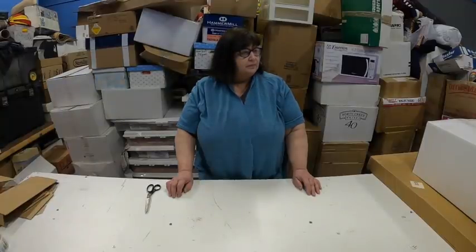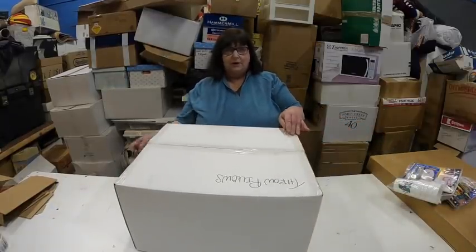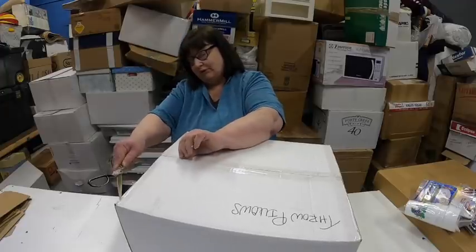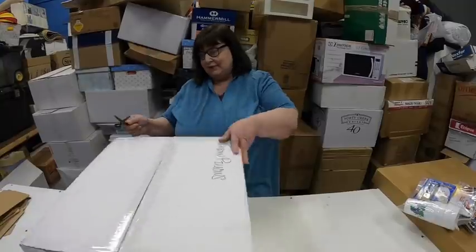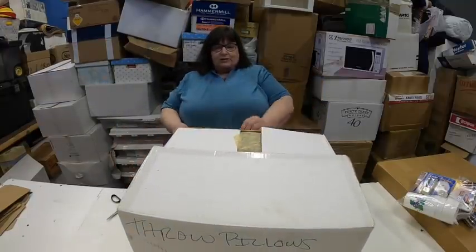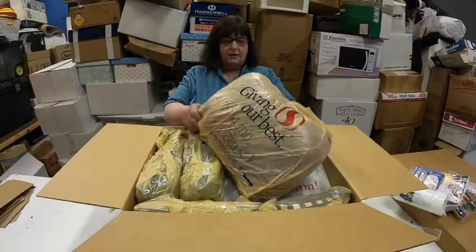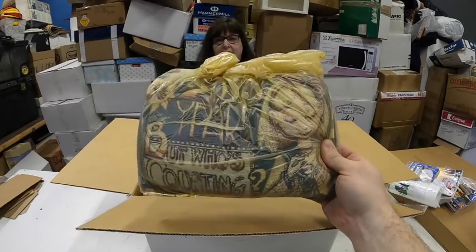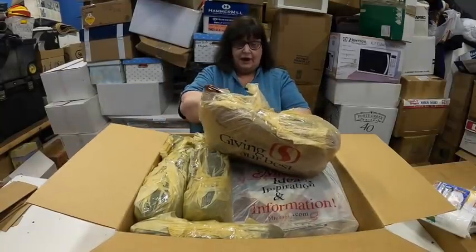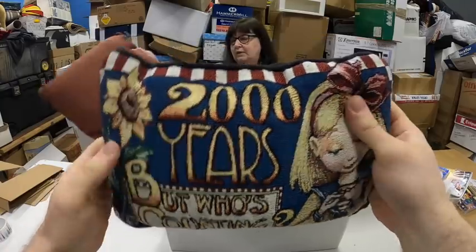I'm going to give you the best box ever. It might be a good one but it is not the best — I've just been working out. Let's see what we got in here. The anticipation's killing me. Is it more of those pillows? Yes — unwrap them. These are Mary Engelbreit pillows! I've never seen you excited about pillows before. Oh, I'm excited — these are M.E. See, that one is, but this one is not. That's 2000 — oh, that's 2000.